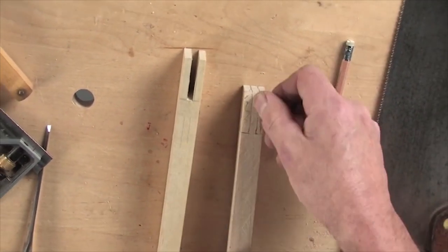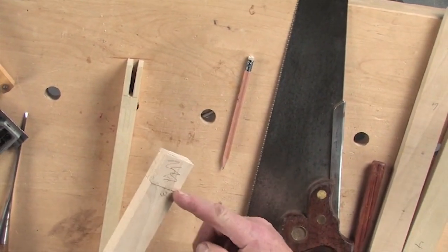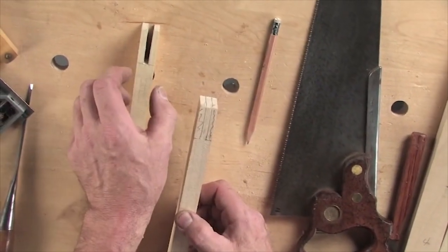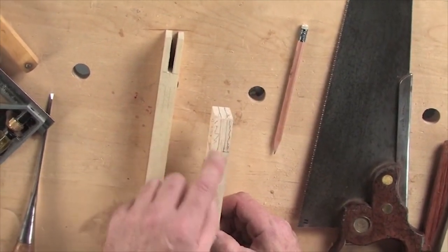So I have this tenon fielded out here to do the cut, and normally I would cut the shoulders of the tenon first, because if I do that, it gives me a determined width. Now, if I cut this over or cut it narrower, it's easier. So I'll go ahead and cut down the length of the tenon first.